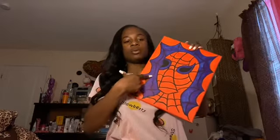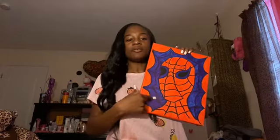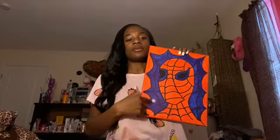Next, okay, next I have Spider-Man. Painted this one. The funny thing about this part right here, the blue or purple or whatever color you think you see, it's actually from a pen. This was paint, and this is actually from a pen. I must have run out of paint that time because I started doing it with a pen.